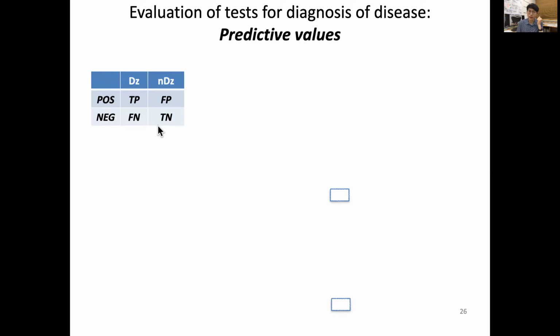I got a call from my mom that she underwent a test for, let's say, cancer diagnostics. She told me, oh, I got a negative value. Oh, I'm so happy. When I hear that, as an educated scientist, what should I consider? Given the negative test result, how much should I trust that my mom really does not have cancer? Or how much is there a possibility that the test is missing the disease, the so-called false negative?